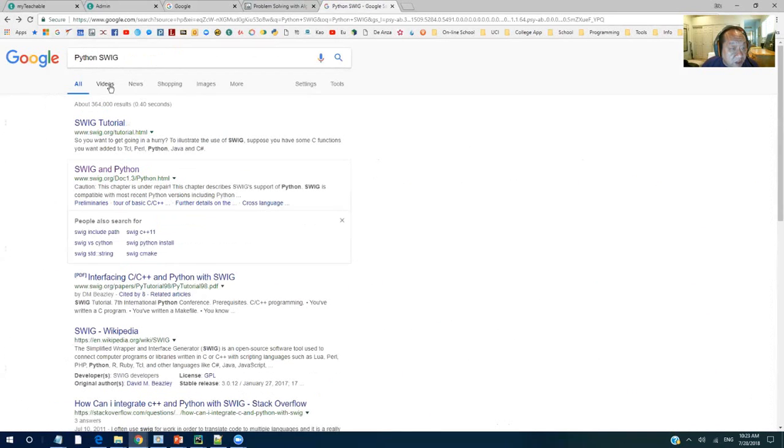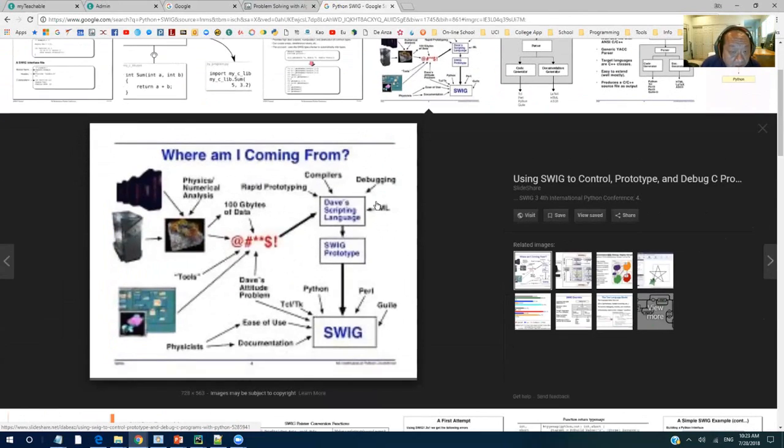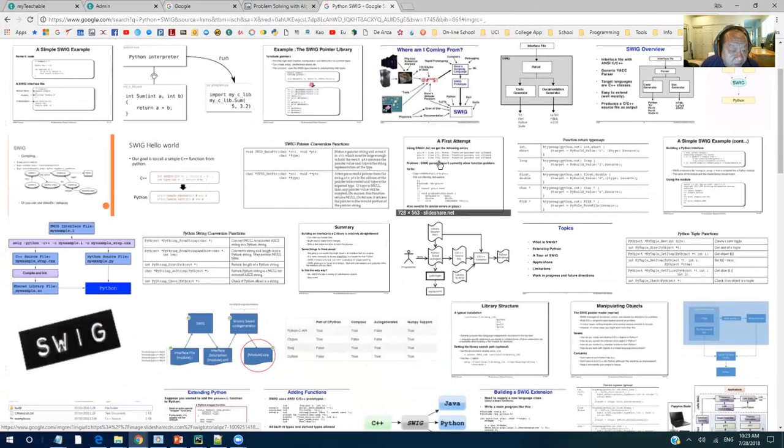Swig is only a module in Python. You can find a lot of information about Python, Perl, and many other things connected with Swig. And then your C++ can be used to speed up a lot of programs.